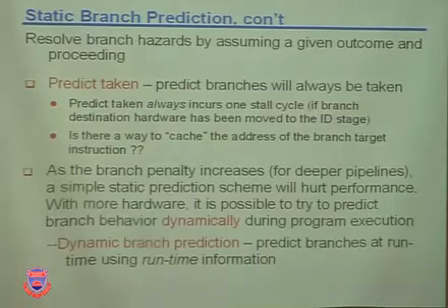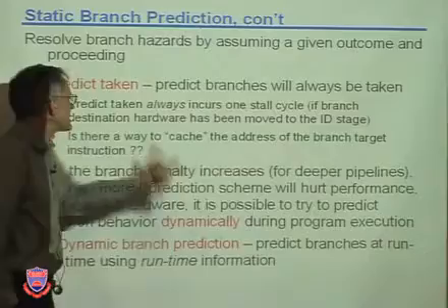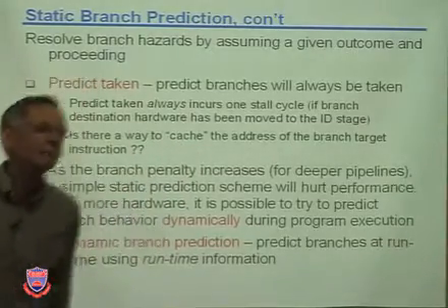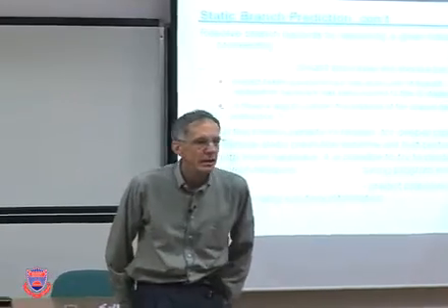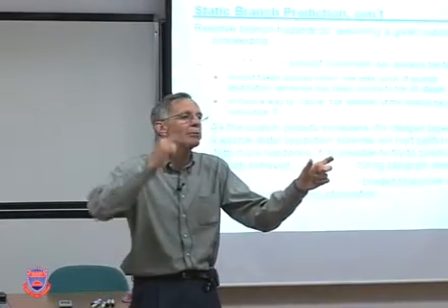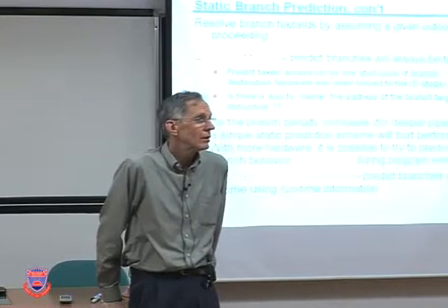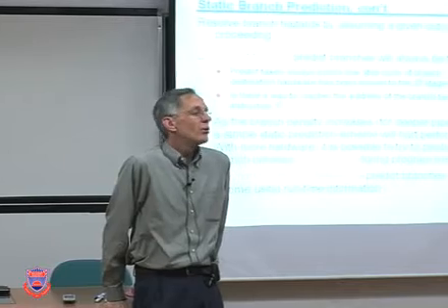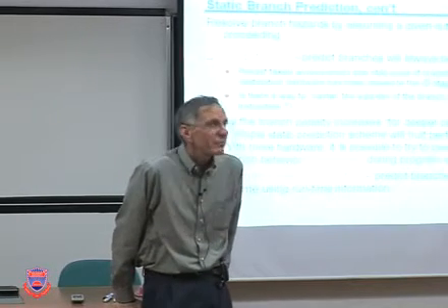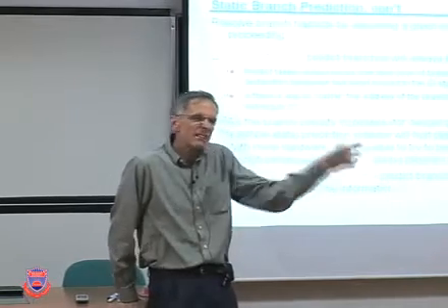So the trouble is now you always have 1 stall cycle, even if the branch detection has been moved to the decode stage. The question is, is there a way to calculate that branch target address and then cache it so you don't have to calculate it every time? Think about that. The first time I come to that branch, I figure out the destination address of taking it, I cache that, and now every time I'm predicting take it, I just use the cache value. I don't have to do any calculation. Then I could get it down to no stall or no flush, n minus 1 times, only a stall on the nth time, the final time. But I have to have the address and have it in a little cache.